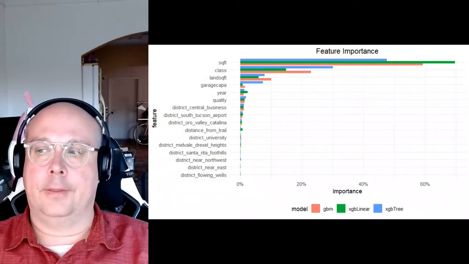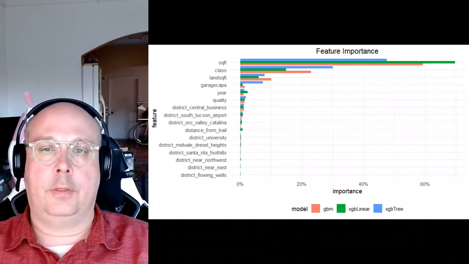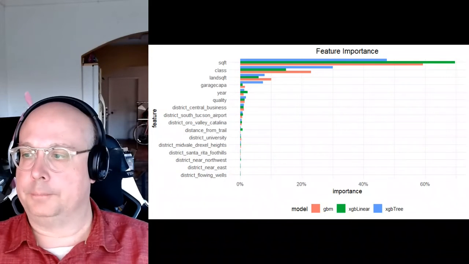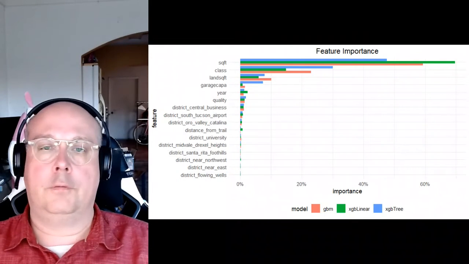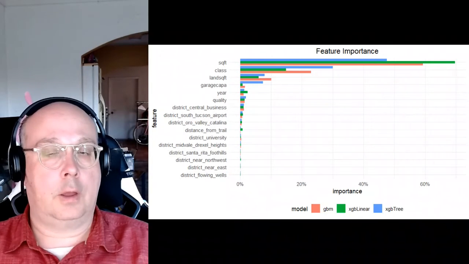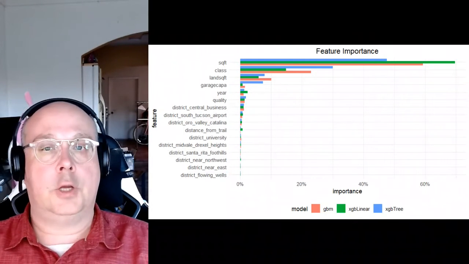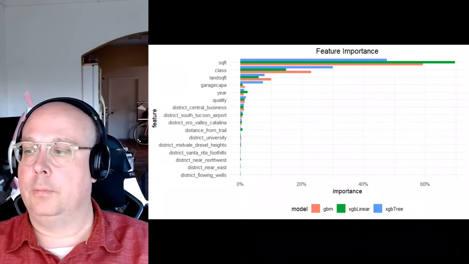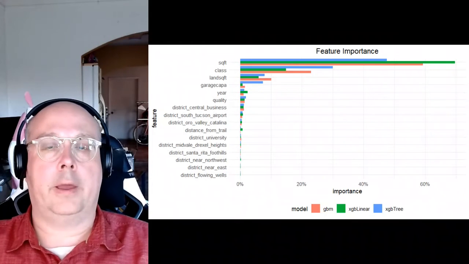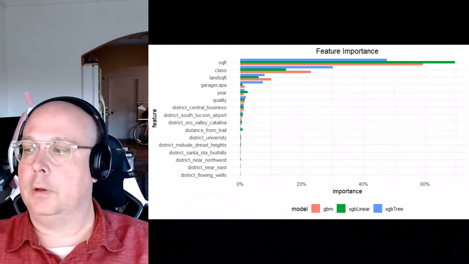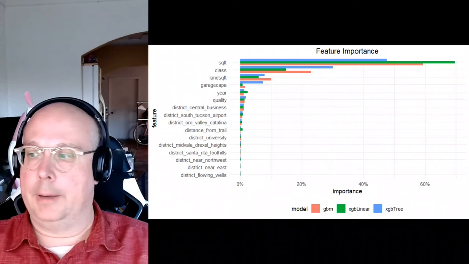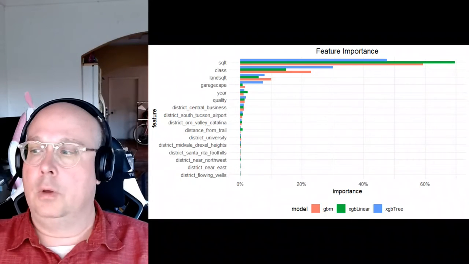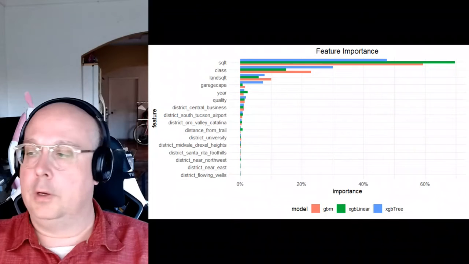Let's look at this graph together. For each feature, there are 3 bars, each bar corresponding to one of our top 3 models. We see here that the different models put different levels of importance on features, but they generally agree that square footage is the most important element of value, followed by class. Recall that class has to do with workmanship and quality of materials, and land area. Some districts have a small effect on value, while others have practically no effect on value.